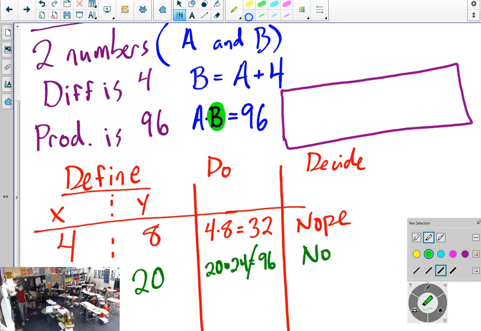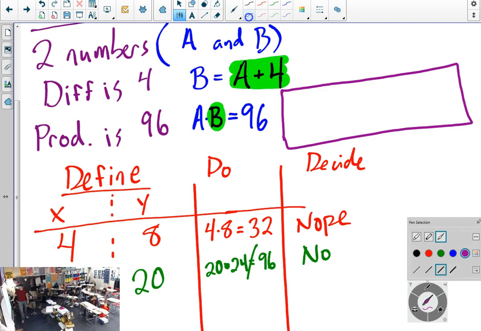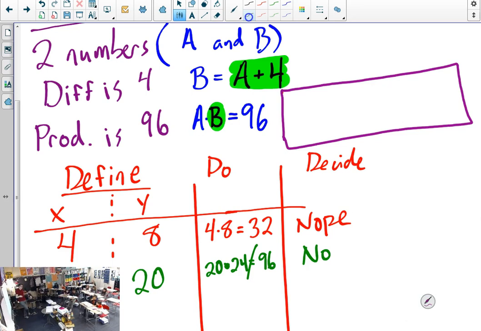Yeah! Where you have B, replace it with the A plus 4. You guys, I'm fairly sure I'm teaching beyond where CPM wants us to be, but I want to connect this all right now because we aren't going to finish the textbook this year. If we just lay it out, we probably won't make it all the way through, which is fine, which is why sometimes I'm taking these a little bit further.